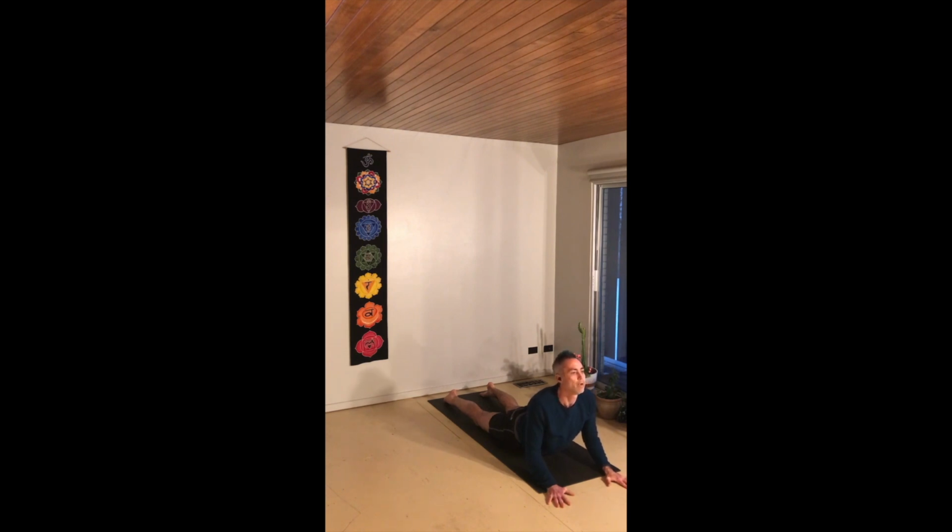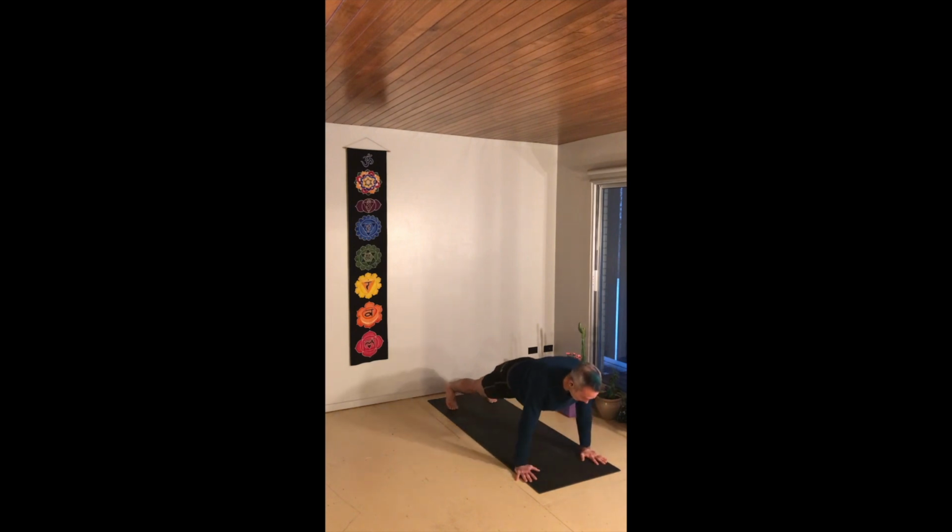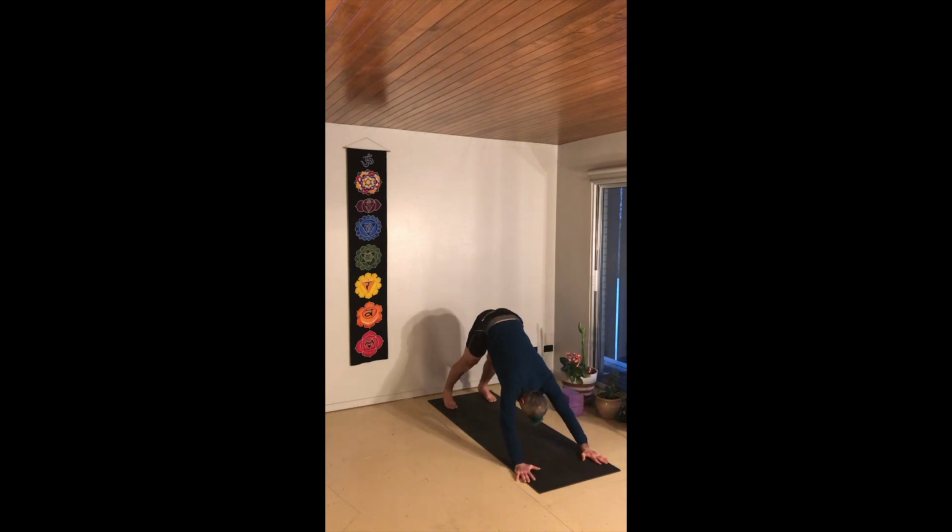Modified cobra. Exhale, lower down. Take an inhale here. And then on your next exhalation, press yourself right up into plank. Shift your hips back for downward facing dog. Breathing here.